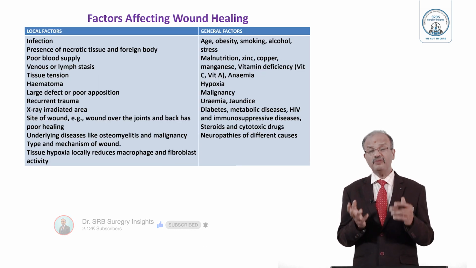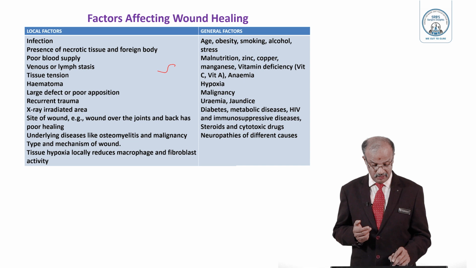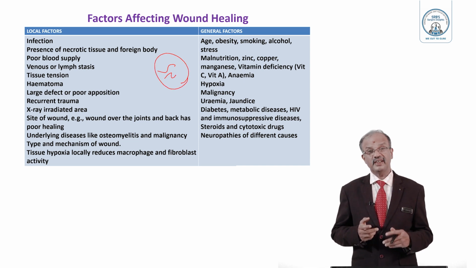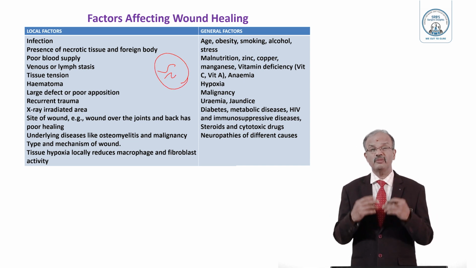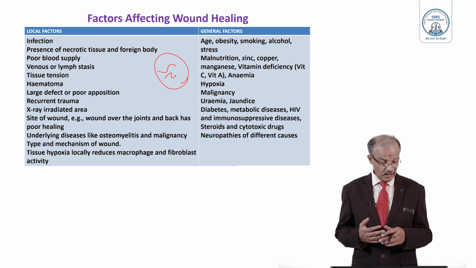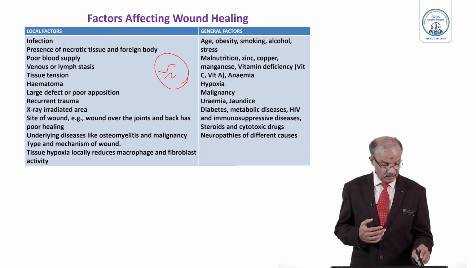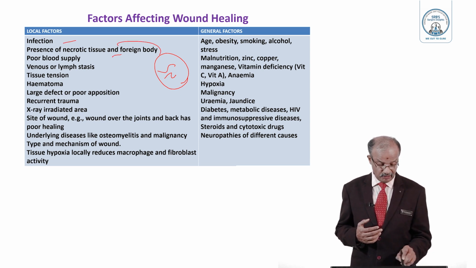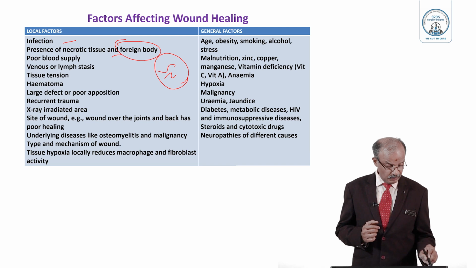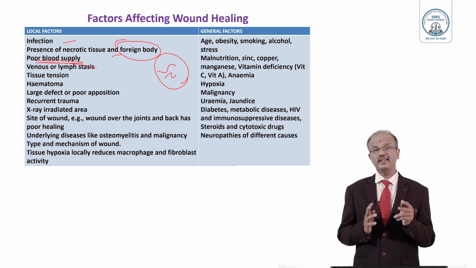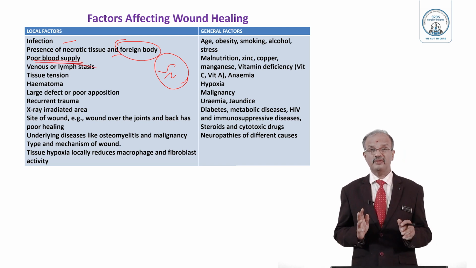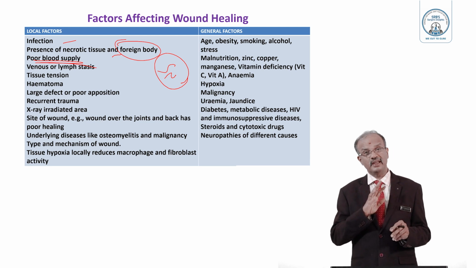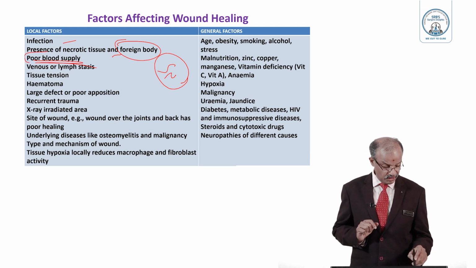Then what are the factors affecting wound healing? Again, it is a very common short note to ask, and an MCQ question. The detailed explanation of each factor is there in my manual. You can always go through that. And these are the factors: infection, pressure necrosis, foreign bodies, quite common especially in trauma. Blood supply is very, very important. For any healing, blood supply should be adequate. If there is poor blood supply, healing will not occur. So this is the most important thing.